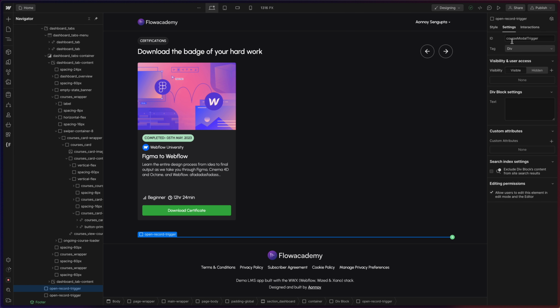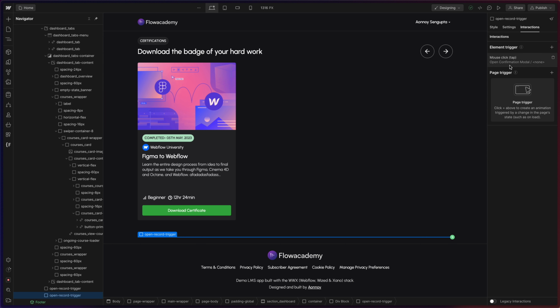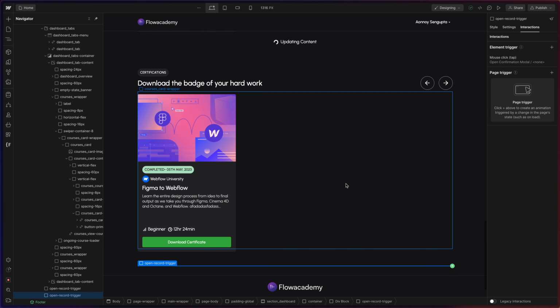One div block has the ID of course modal trigger that basically opens up the course detail modal, and the other one opens up the confirmation modal trigger. With that element selected, you'll notice that we have an interaction here. And if I take you to the interaction panel, you'll notice that we have a mouse click where it opens up the confirmation modal. So that's what we're doing.